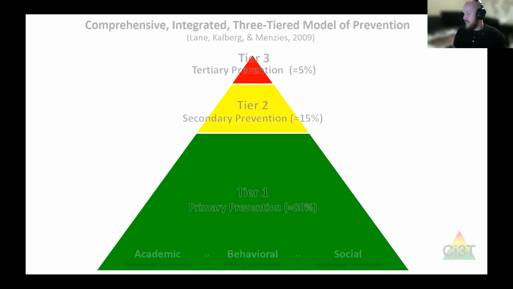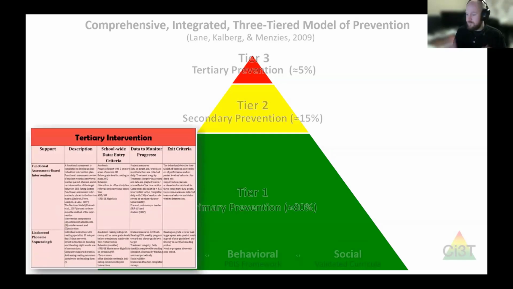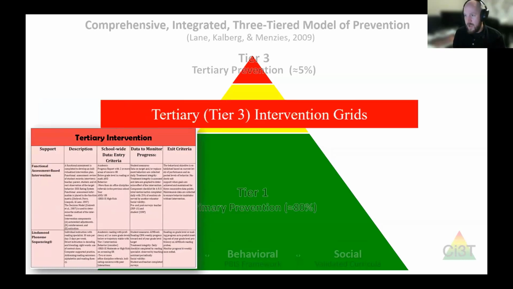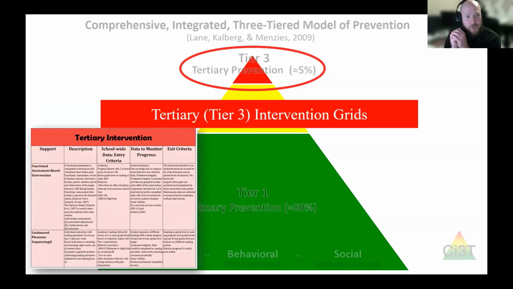So there's all these different ways that educators can respond when we have those initial challenges. But we do need to come to a point where we need to bring in the big guns, where we need to look at what we have in our repertoire of resources and supports that require the most individualization, the most intensity to meet these needs for our students. And that's where we're at, tier 3. I want to emphasize that tier 3 is at the top of our triangle, but it is not special education. So some students in special education might receive tier 3 supports, but tier 3 does not equal special education, if that makes sense.